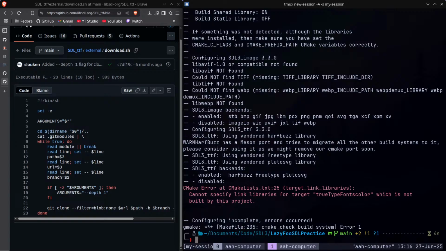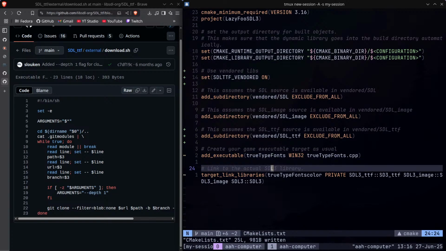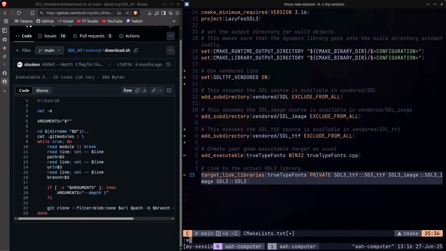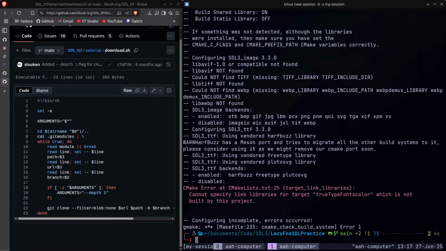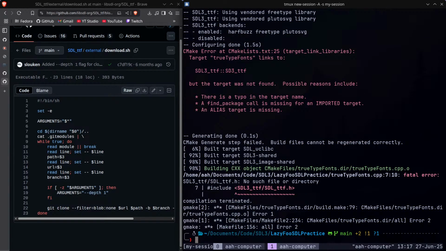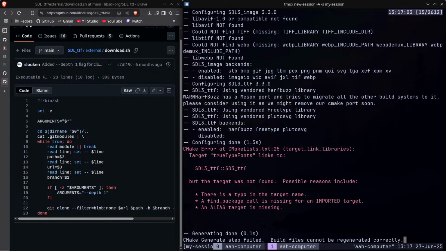Now we got some more errors. Oh, okay, well, we did mess up the CMake anyways, right there. Alright, let's see. Oh, okay, we're getting much closer. CMake error: target link libraries.